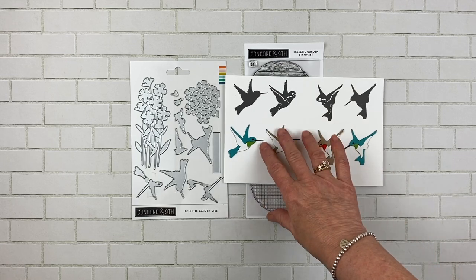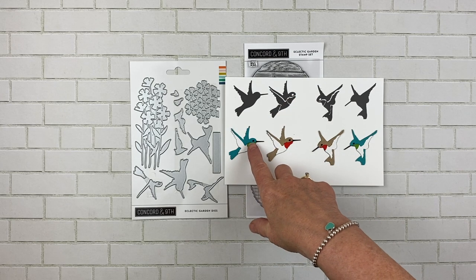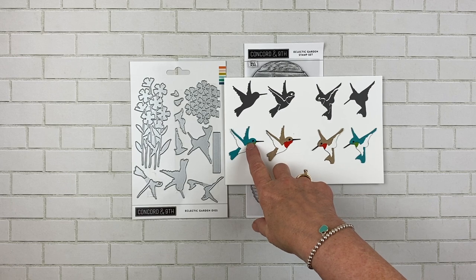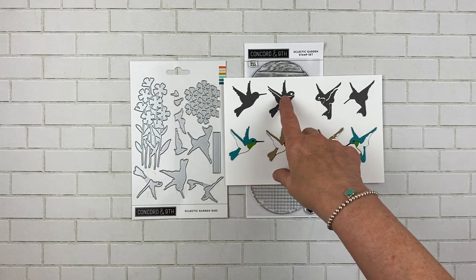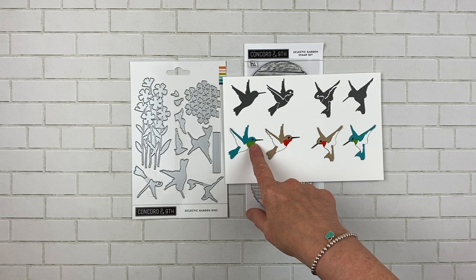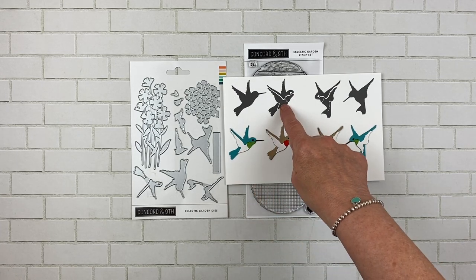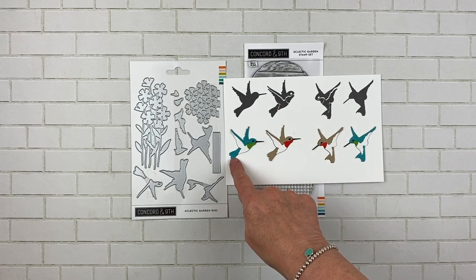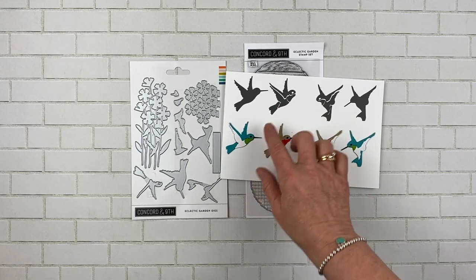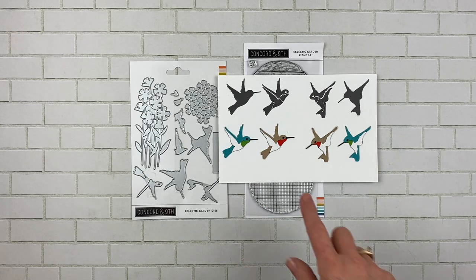You always want to start with a body — these are in mushroom cardstock, but in the cards I'm going to show you I started with a black body so that his beak and his eyes were black, and then you layer over it. This one right here is oceanside for the top piece, then parsley for his neck, a white body, and then the tail again in oceanside so that it kept the continuity of the color.